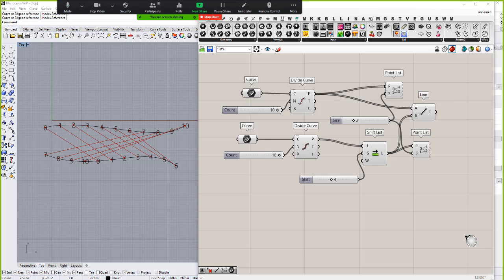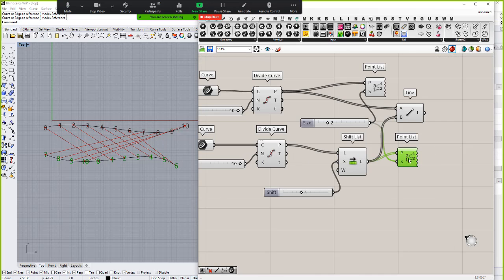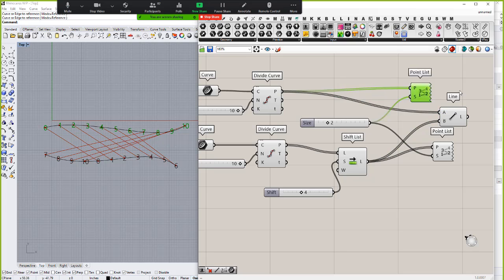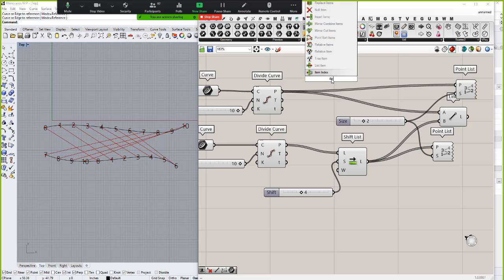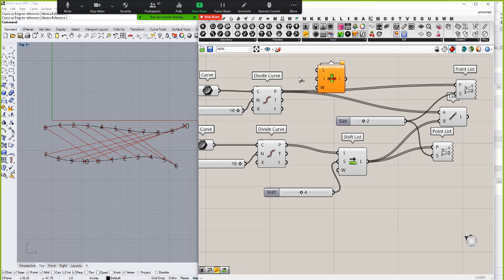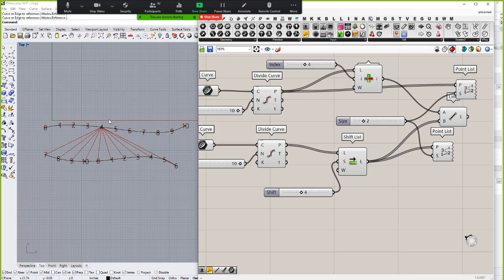Okay, so we can also use other sort of operations. We can say, let's scoot this down. We can say if we wanted to pick just one item out of this list to connect to. Now we have 10 items. I'm going to pick the 4th one. We're going to use that. So you can see this 4 is connecting to all of them. I can do that independently.